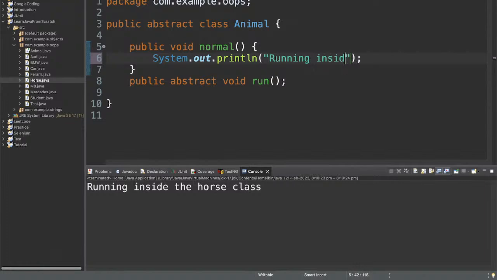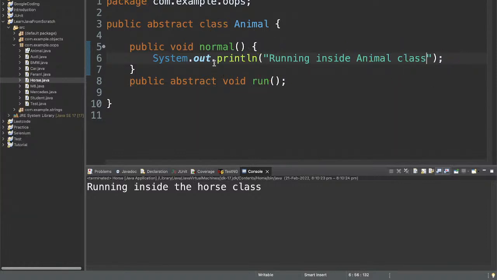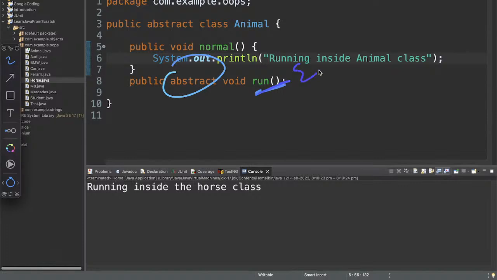Running inside the animal class. See, now the normal method is not abstract. As I said, the contract works only for the non-implemented, non-body methods. If it has a body, then there is no need of overriding it, because it's up to the subclass, the horse, whether it wants to override it or not, but it is not mandatory.